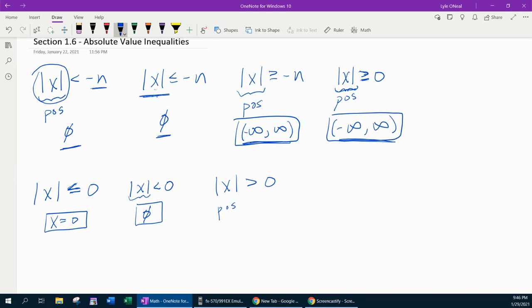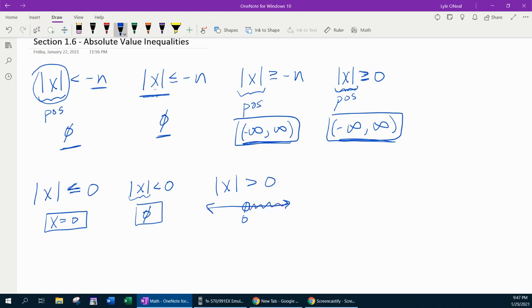You know why? Because 0 is part of the all real numbers. But if I replace x with 0, do I get a true statement? Is 0 greater than 0? That is false. And so in this crazy setup, if you think about this on a number line, at 0, you would actually have an open circle because 0 produces a false statement. 0 cannot be included in this solution set because it doesn't make a true statement.